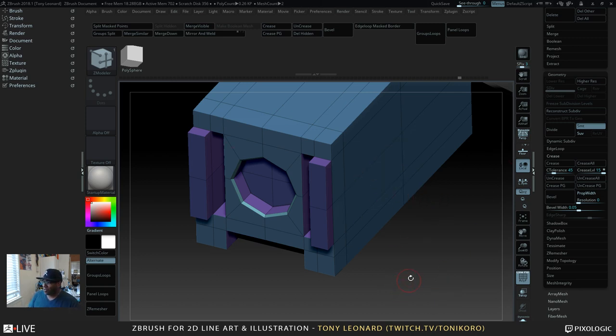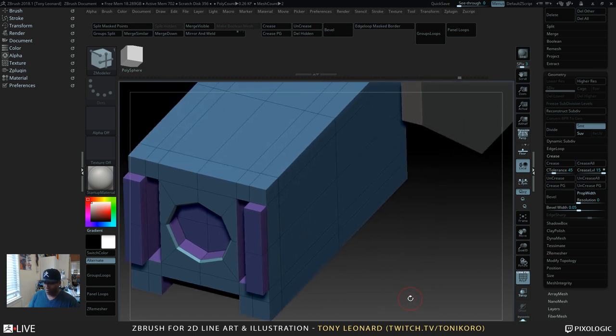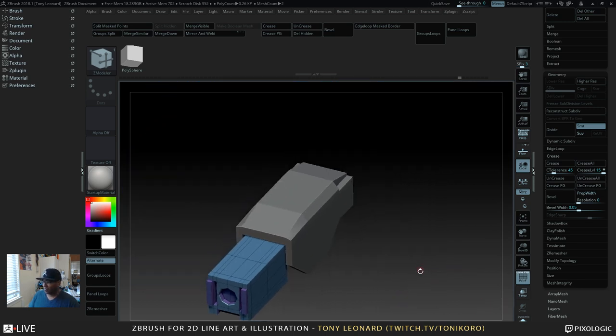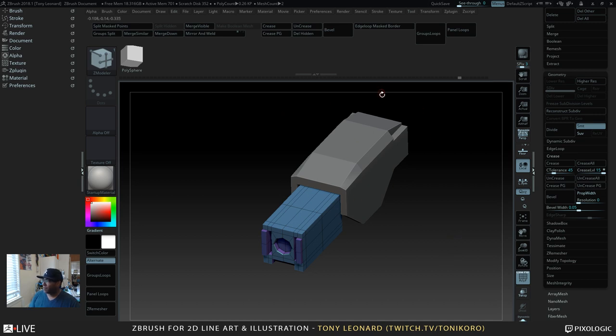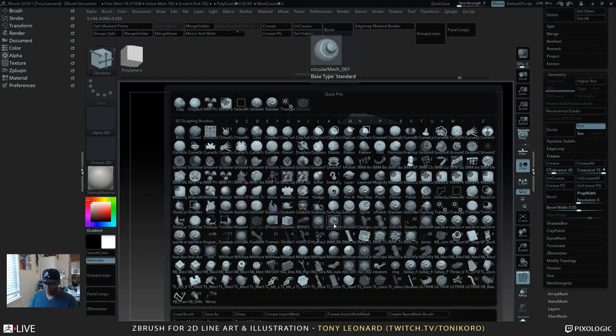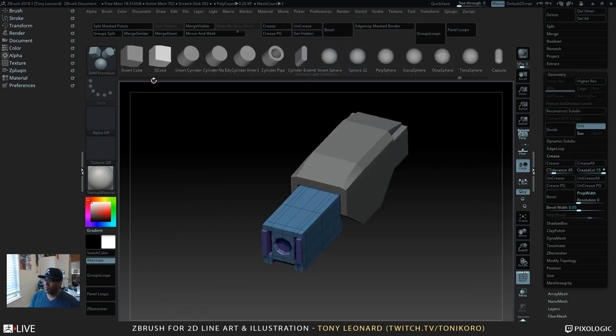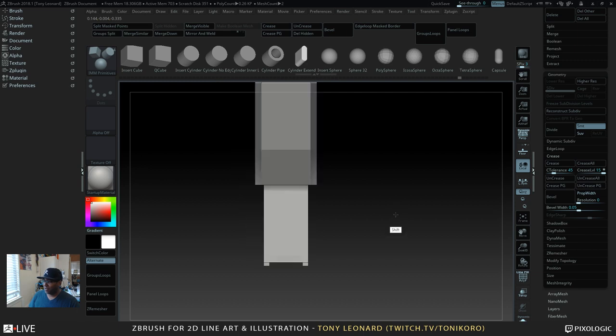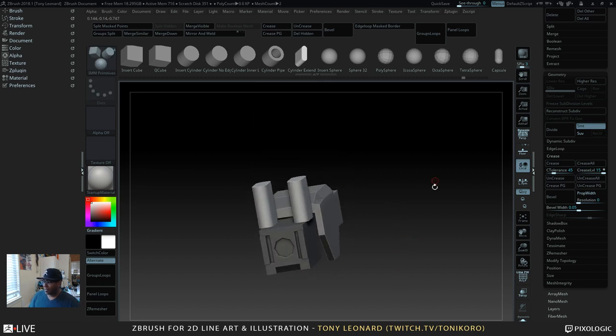So let's say if I take this shape, I'm gonna hit F so I can frame it up. If I wanted to add another shape, like let's see, I'll grab another primitive. Let's say this shape here. This is a good one. Come out of polyframe view. And I'll draw it along the surface, right? I'm holding shift to straighten it out. And let's grab that widget.